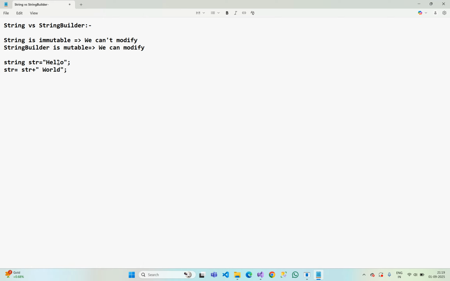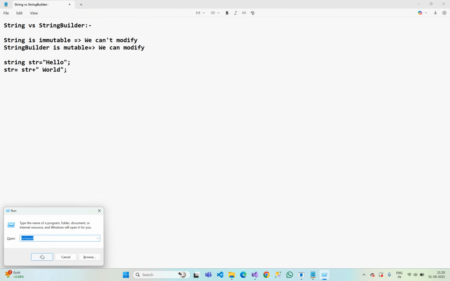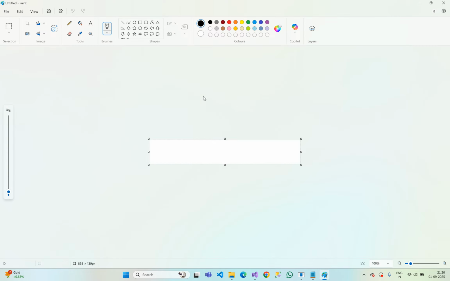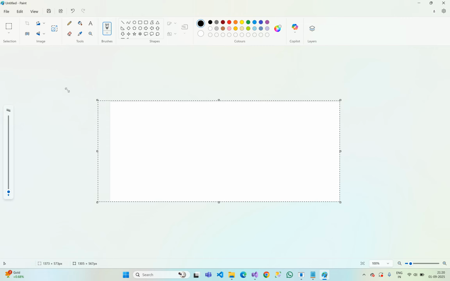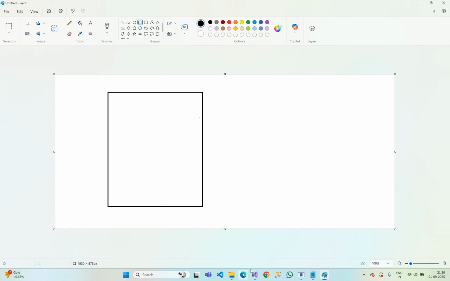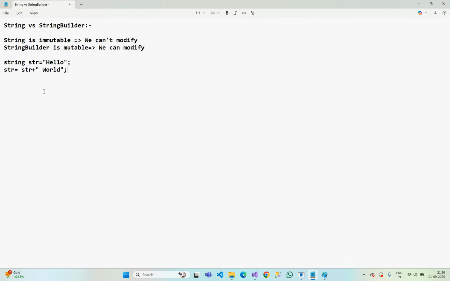Then after assigning this, what happens in the backend? I will explain. Suppose we have created a string variable and assigned the value hello.